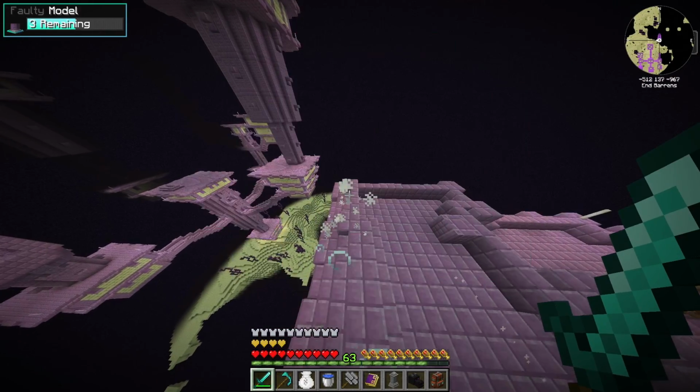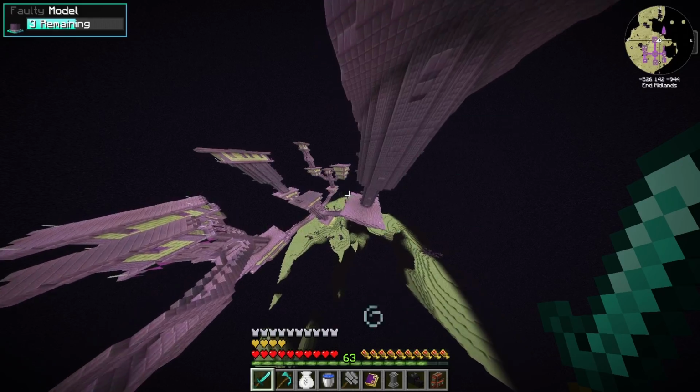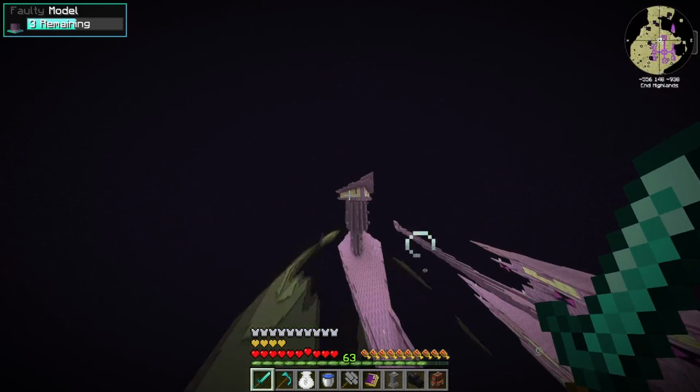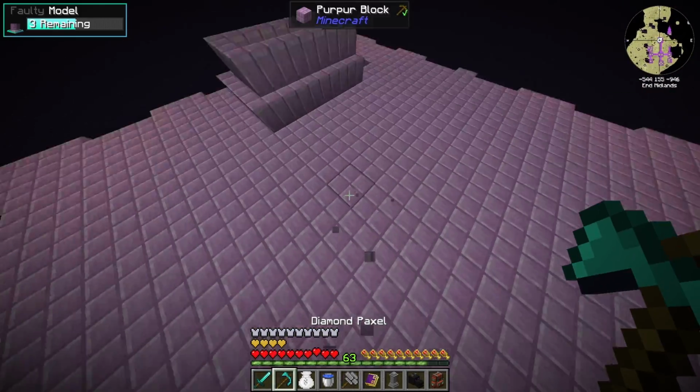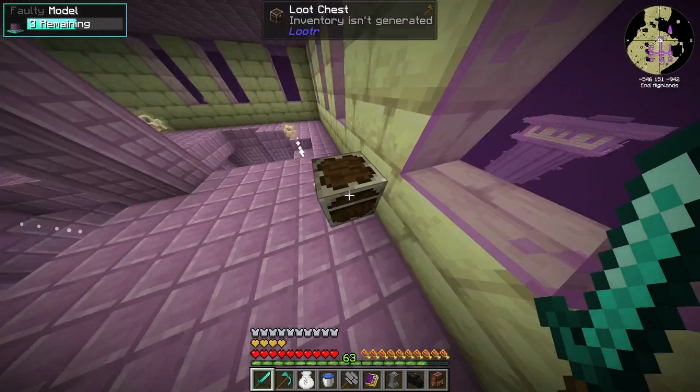This little end city right here looks huge, actually. Now that I'm looking at it, looks kind of big. There's a lot of stuff here. I want to go down, but the shulker thing is making me fly up. There we go. So there should be an entrance, but I'm gonna just go into here. Is there chests? There they are. I went the complete wrong direction.